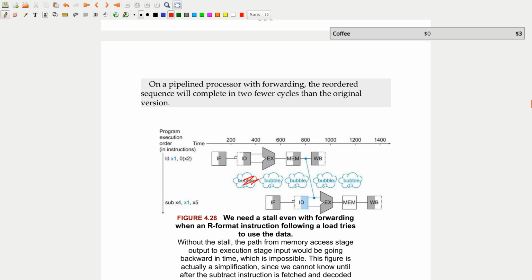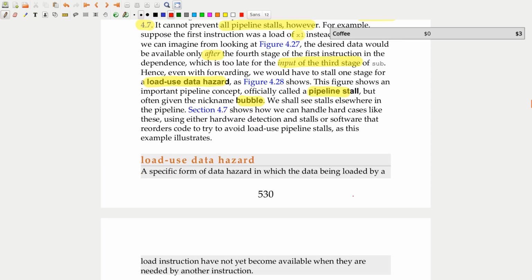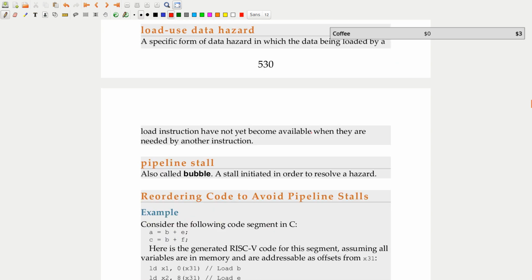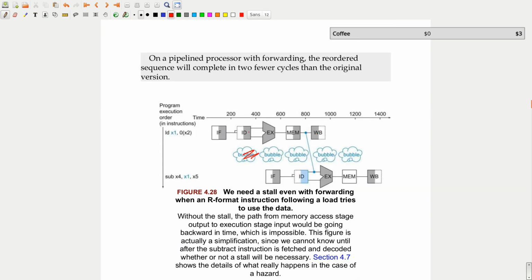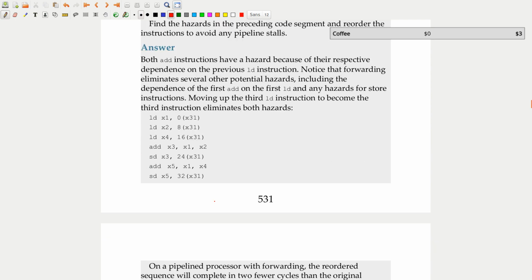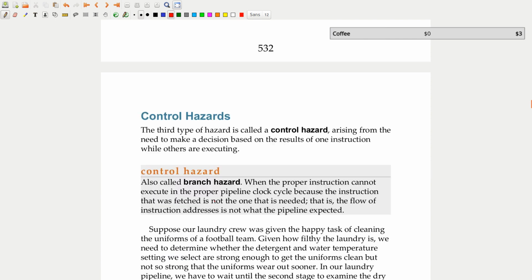So here we only need to stall once in reality, because if we look at the original diagram, it's really just one clock cycle off. So these bubbles are added there for some reason, but we're really only stalling once, and that's right here. We see that our fetch continues as normal the next stage. Okay. So let's move on.